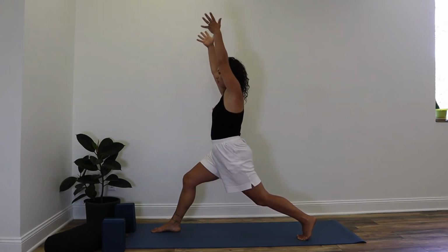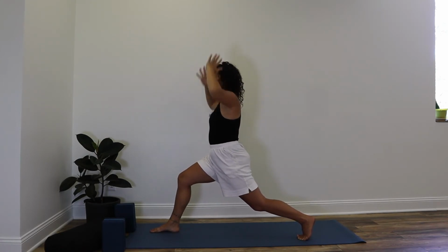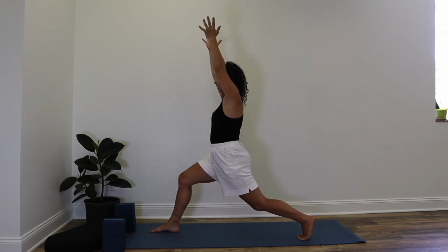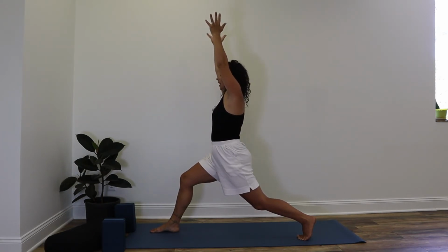Inhale, arms are going to come up overhead. Exhale, sink the hips down, pressing through the front heel. Hips are square to the front of the mat. Deep inhale for 8. Long exhale.